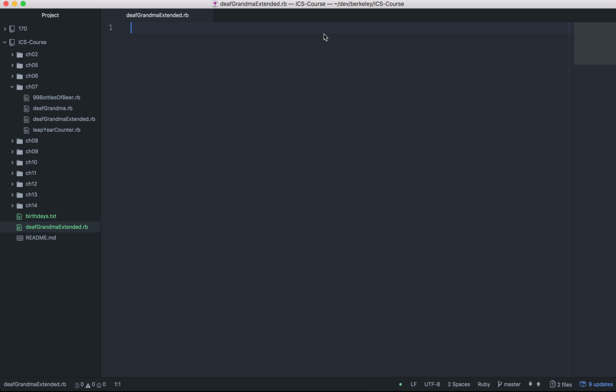In order to exit the loop, you have to say bye to your grandma in all caps. Now in this extended version, you have to say bye to your grandma 3 times. So we're going to keep count of that using a counter variable, which we'll just call counter. We started off at 0, and then it's typically a good idea to have something that comes up on the screen to show that the program has started. So we'll start it by just having grandma say, come give granny a kiss.